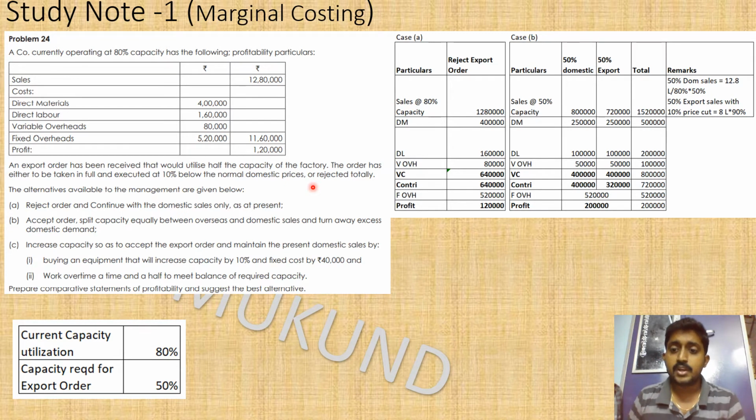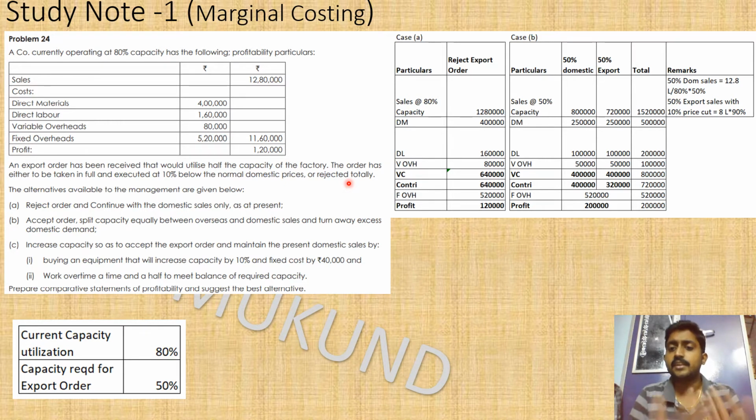If we are going to supply our products against that export order, which means we are accepting the export order, in that case it is 10% less priced compared to the domestic prices. Domestic sales are the sales happening within India, and sales outside India is the export order, and that is 10 percentage lesser price than the domestic sales. Below the normal domestic prices or rejected totally. So what they are saying is the export order can either be accepted in full or rejected in full. You cannot say that I have less capacity, I can deliver only this much quantity.